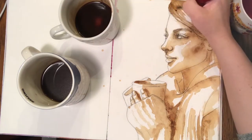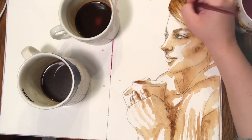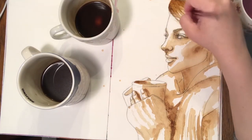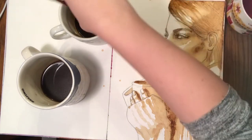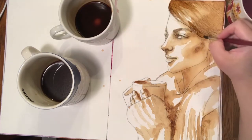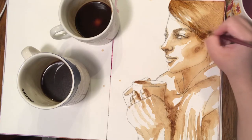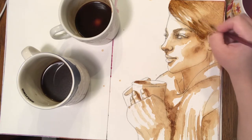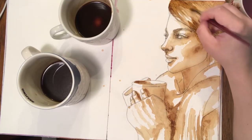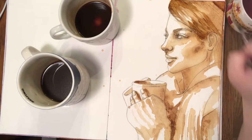This is called building up, and that's what we have to do with watercolor because it's such a translucent paint and because you can't really drop in white watercolor afterwards — it doesn't give you the effect that acrylic or oil does. With acrylic or oil, you start with the darkest areas and build up to your lightest areas. With watercolor it's the exact opposite: you start with your lightest areas. You'll notice on the face we left some beautiful white areas — those are the highlights where the light is hitting her the most — and we are starting to build up the darker areas.